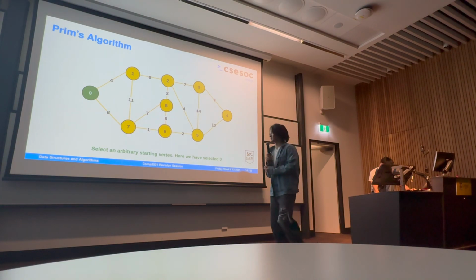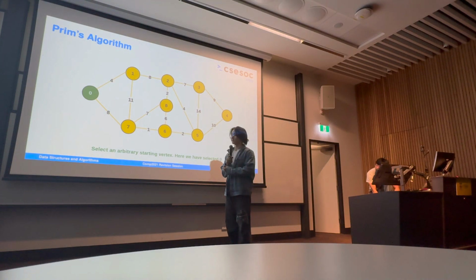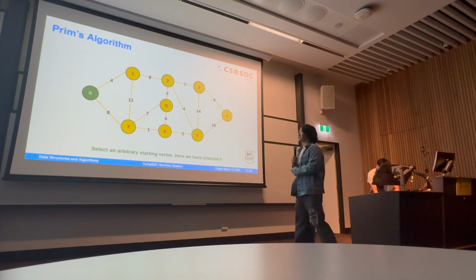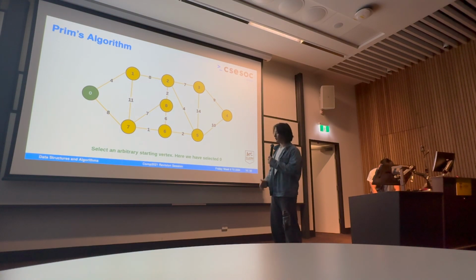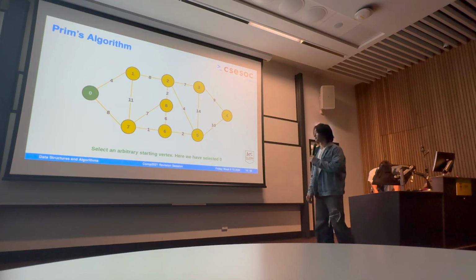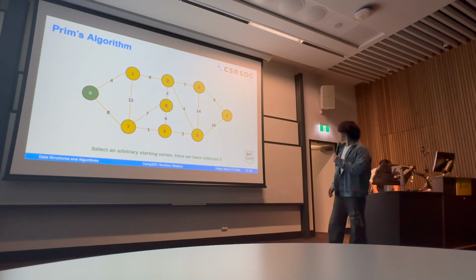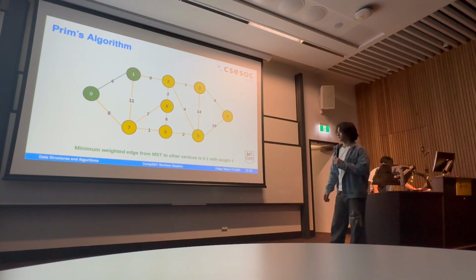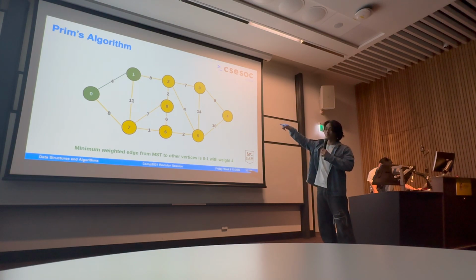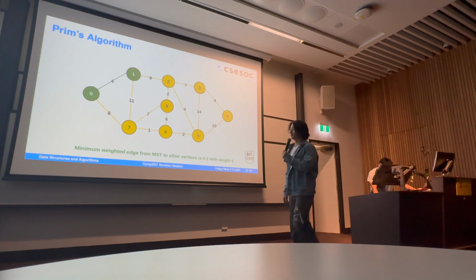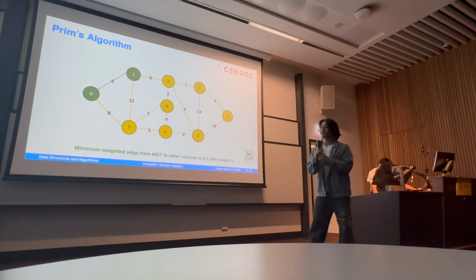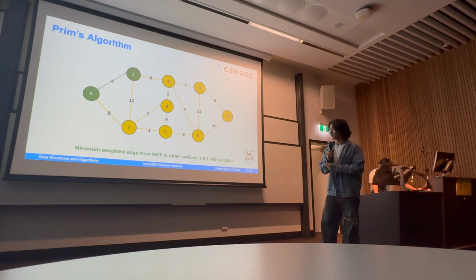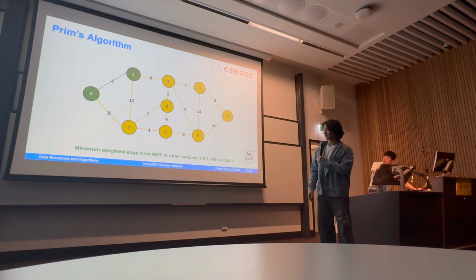The other one is Prim's algorithm. This is the other MST algorithm. Prim's is kind of bad, I'm not going to lie. Nobody uses it, but what you do is you select an arbitrary vertex. We look at the edges connecting to this initial vertex. And by the way, this initial vertex is in some set S of vertices which are within the MST. So we take the minimum weighted edge.